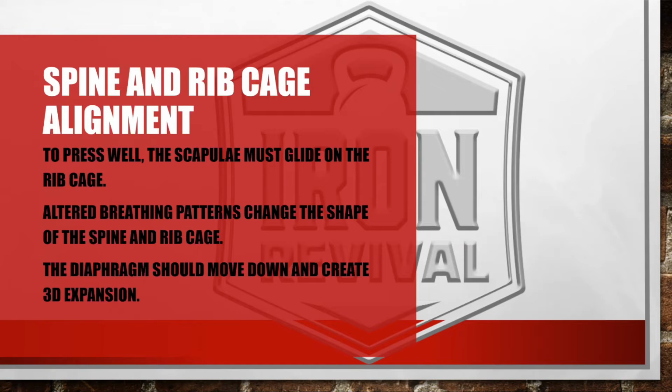The alignment of your spine and your rib cage is going to influence the scapula. Okay, we've done another video on that, but we're really getting into glenohumeral rhythm. So for the humerus to move, the glenoid fossa, basically the shoulder blade, needs to move up. And the relationship of the shoulder blade on the rib cage is one that is convex and concave. So they're both curved. So imagine like a big spoon, little spoon situation.